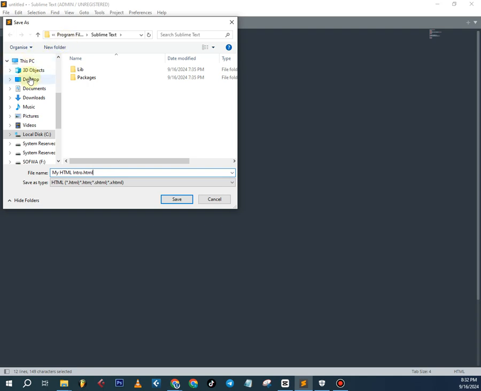Because we are starting with this, let us organize our data so that we can save a file, a folder, on our desktop, and anytime we come to create any code, we can get it easily. So I'm clicking on desktop to create a new folder here. When I create a new folder, I'll just call it my HTML.